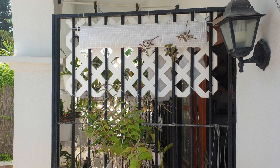I have a few more keikis to baby on the mother plant, and then I will be pinning them on the mount as and when they mature.